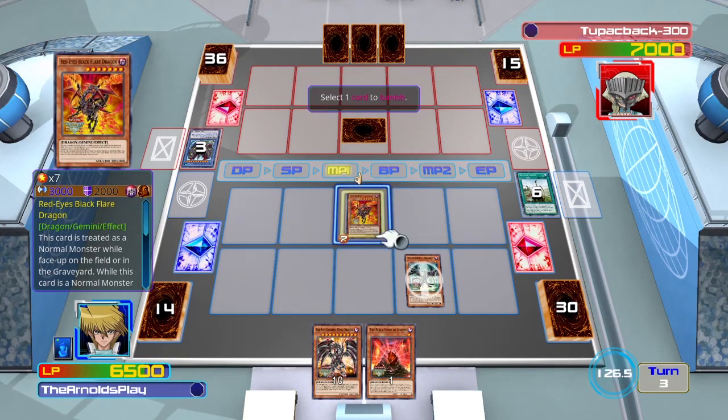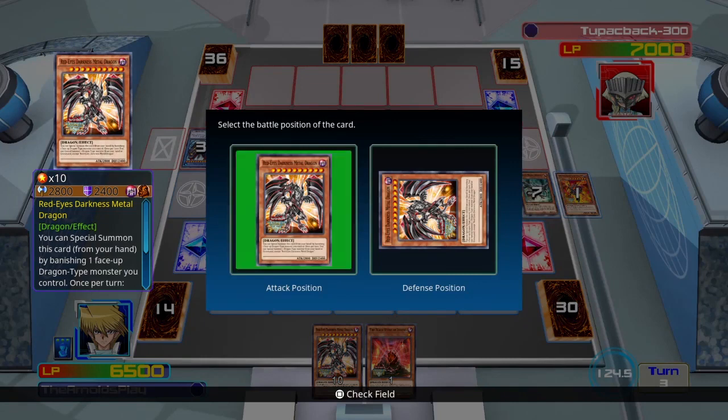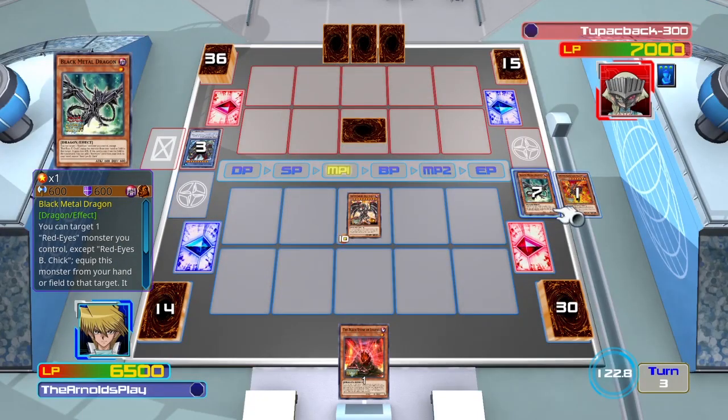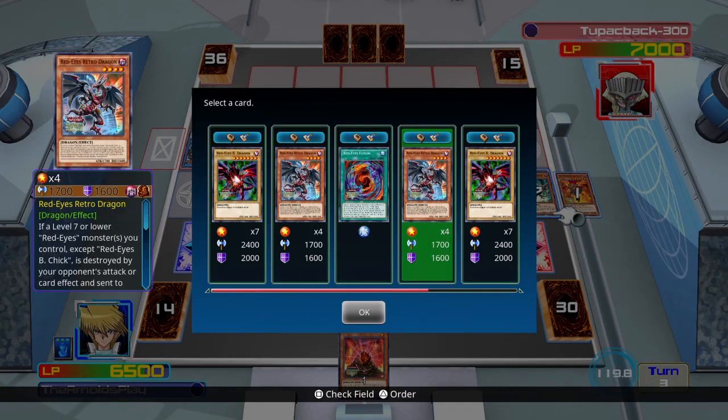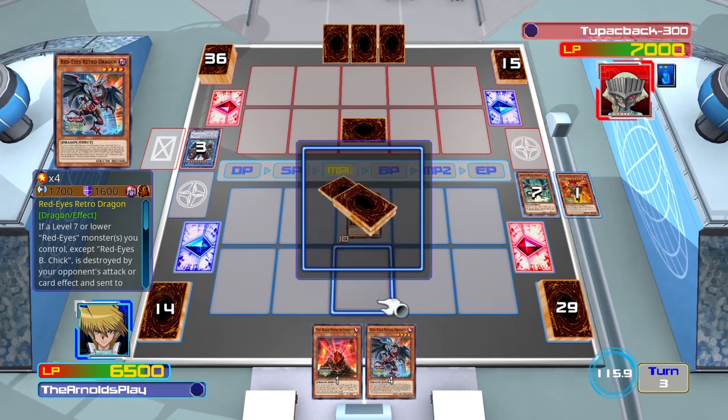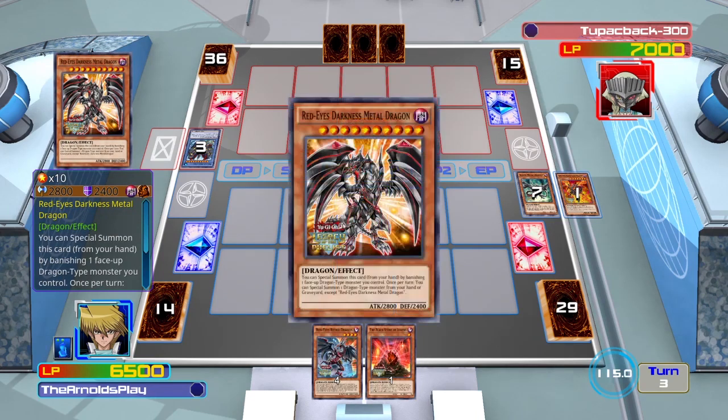Typically speaking, if you're going to send monsters to the graveyard, Red Eyes Black Flare Dragon is better than Red Eyes Black Dragon because Black Flare is treated as a normal monster in the graveyard, and if you can special summon it from the graveyard and then use an effect to normal summon it, you'll get the Gemini summon from it.